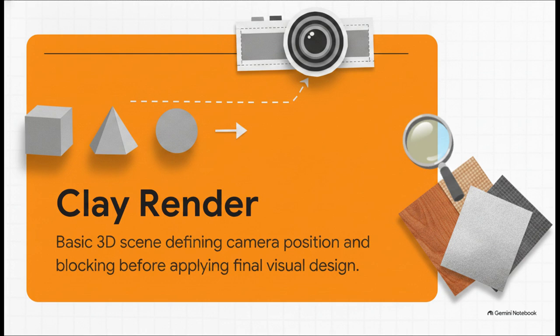Instead of crossing your fingers and praying the AI understands your text prompt about a complex camera fly-through, you just block it out roughly in 3D software first. You define the spatial relationships and the exact camera path with the clay render, and then you use your image references to tell the AI what the textures and lighting should look like. It gives you unprecedented directorial control over blocking.